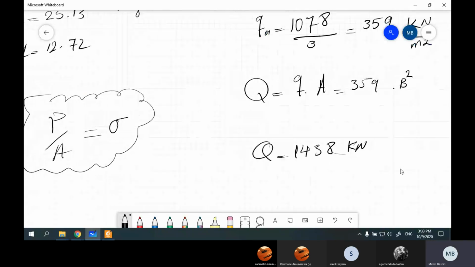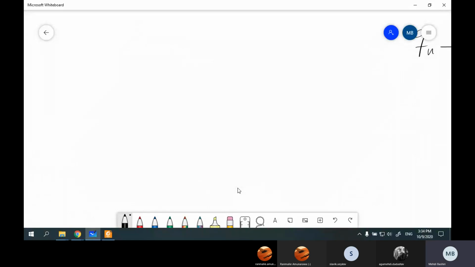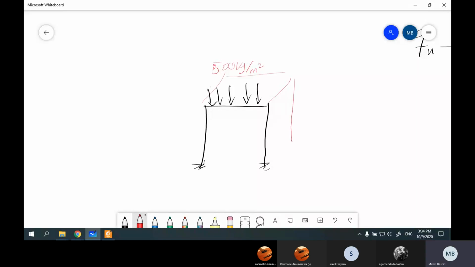That means, for example, you have a structural analysis course, or architectural structures. In this course, if you have a structure with some loading, for example dead load, you'll learn how to find the force in this column. For example, you have a load of 500 kilogram per meter square on your structure. After the analysis, you'll see that the force in this column is, for example, 1,200 kilonewton.